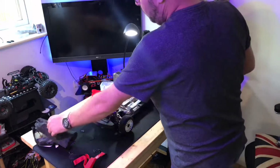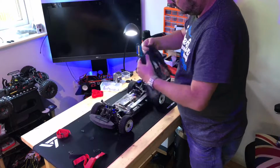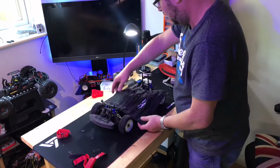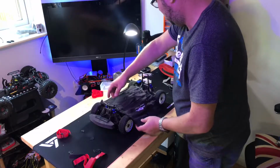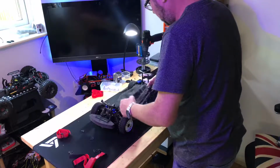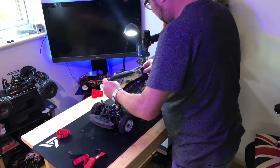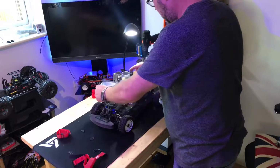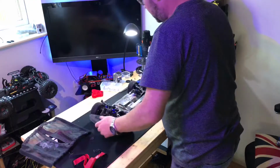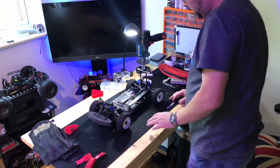Now, obviously this is designed for a 1/10. You can get a bigger size, and I think a bigger size would work perfectly. So I might look into that route. I can't do a lot about the fact that the battery tray, it's not going to be able to get the battery in and out. So for now, I'm going to use that. All I've lost in the meantime is a bit of Velcro.